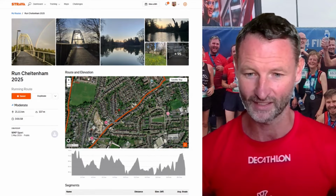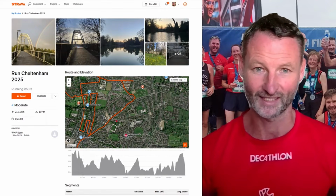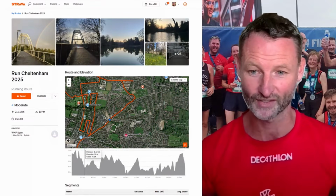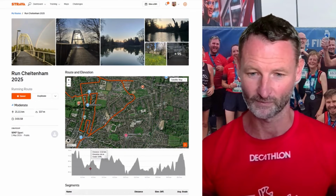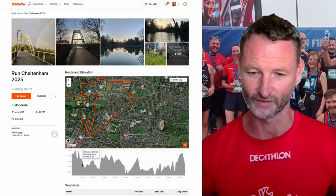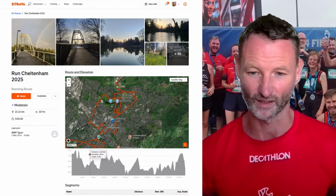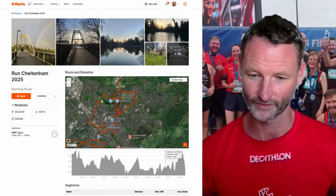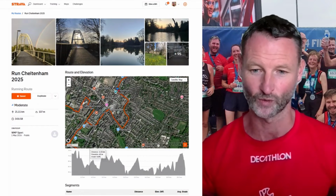But yeah, that really is a key through this first phase, is just not letting your intensity, your heart rate, your perceived exertion rise too much through the first few kilometers, because it is very easy to do. There's more downhill, as mentioned, and then there's quite a lot of flat. All through Cheltenham, through the centre here, this is all fairly flat. There's going to be loads of support through here.